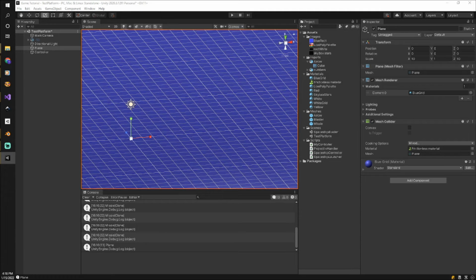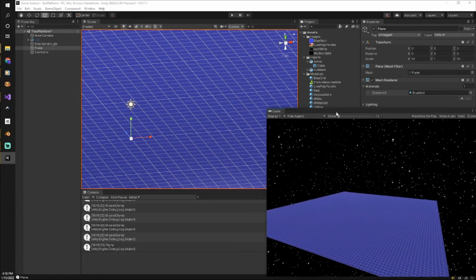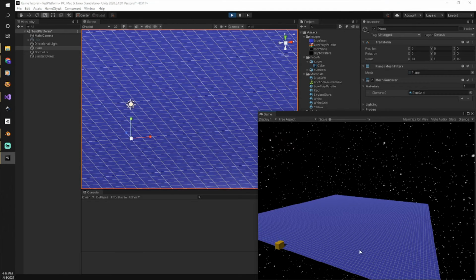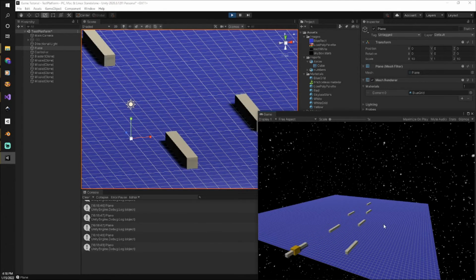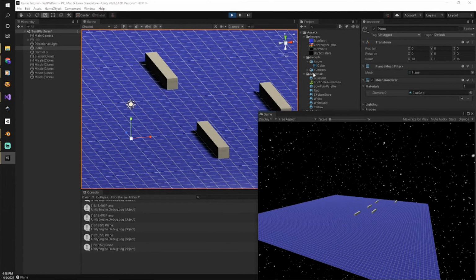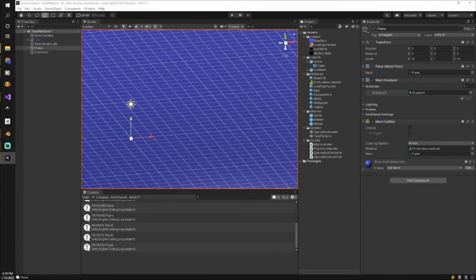Let's move this guy back on, if he'll cooperate. Here we go. And let's go. All right, there we go. Our missiles are gliding along very well on our plane, exactly as we wanted them to. So we have successfully created a box collider, and it is gliding along on top of our plane exactly how we want it to. So now we want to see how it's going to interact with some other objects.